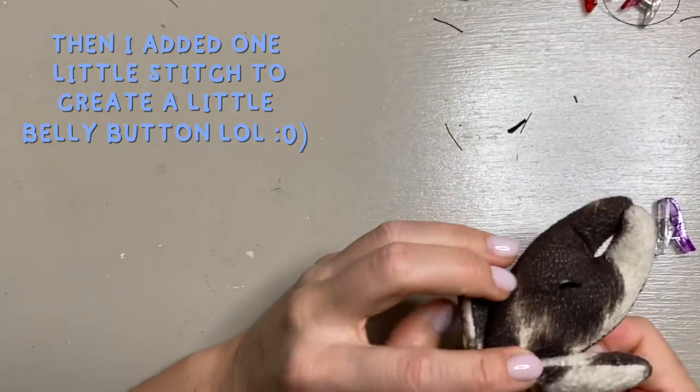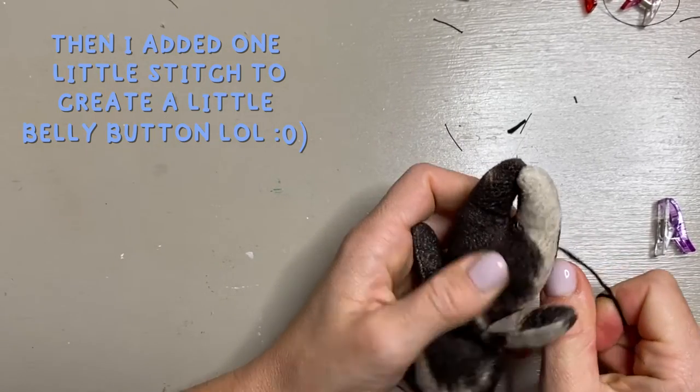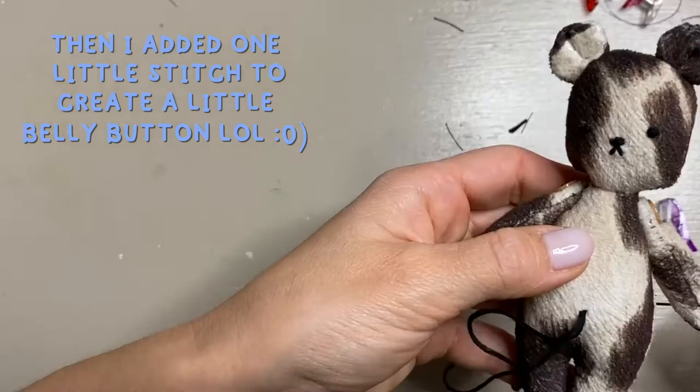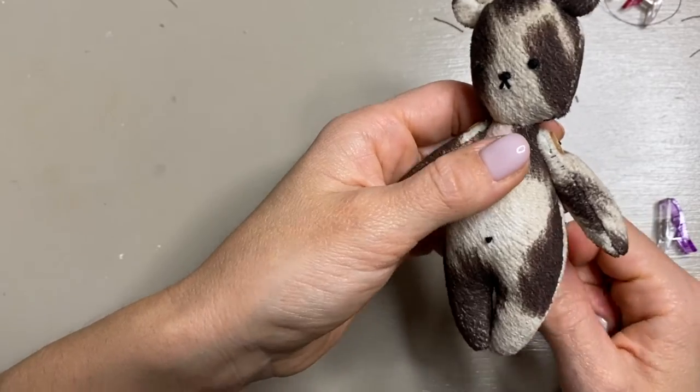And like I said before in other videos, you can definitely adjust the face to how you want the bear to look, not necessarily how I made it here. You can move the eyes around, you can move the mouth around, you can make it not even have a mouth, whatever you desire. That's the fun part.